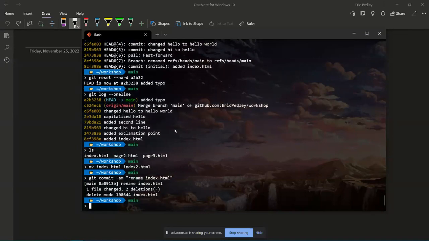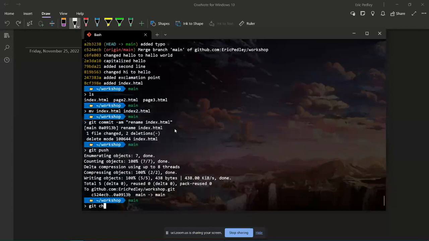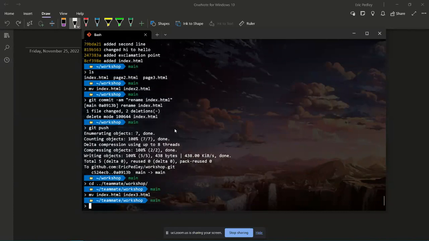So say I rename it to one thing, and then I move it to another folder, and I rename it to index3.html, and I pull it.